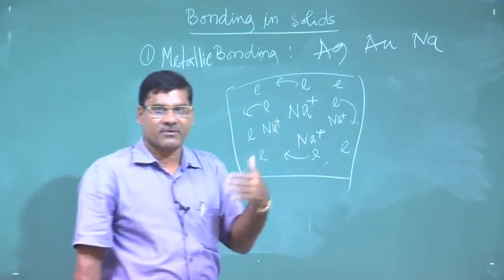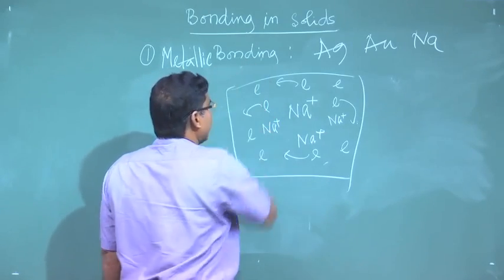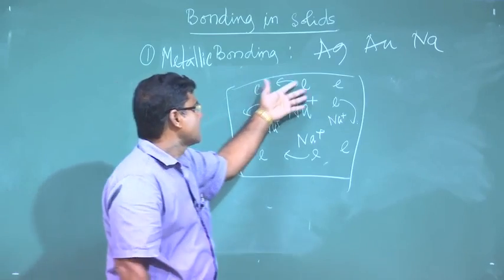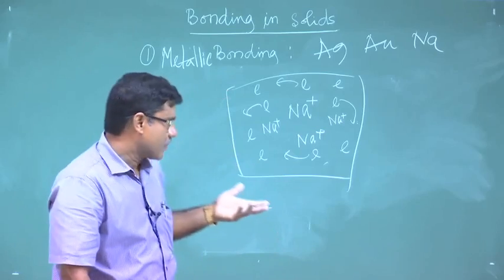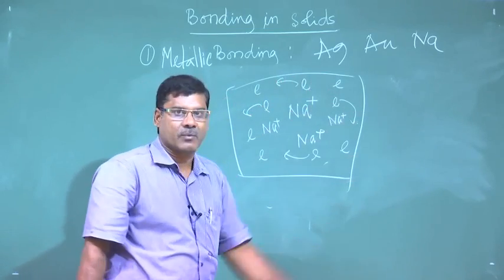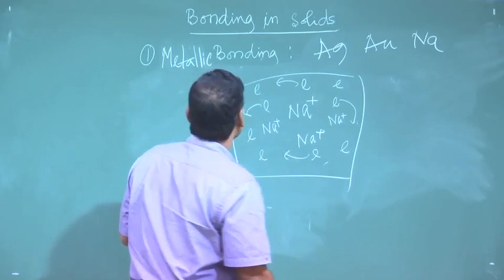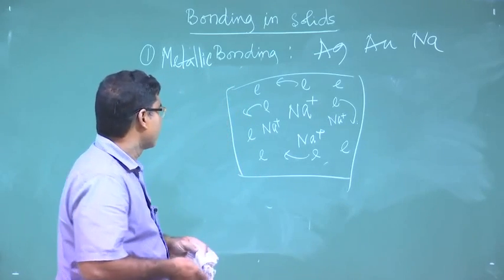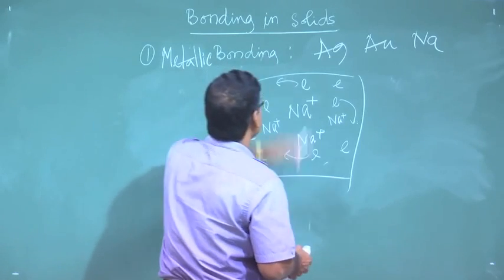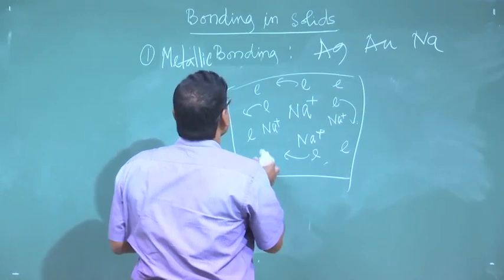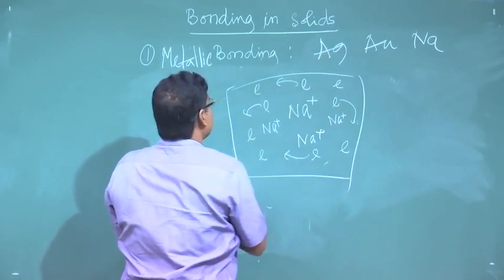So, this type of bonding, holding, is basically metallic bonding. Okay. So, for this we also say free electron gas. This type of material shows electrical property, conductive property. That we will discuss when we learn the electrical property of the material. So, these are metallic bonding. This type of bonding holds these materials in solid form.